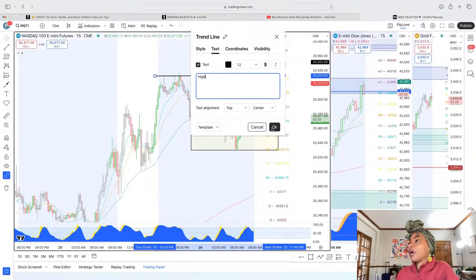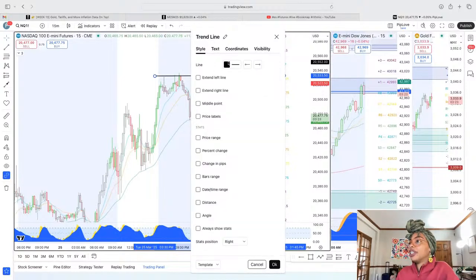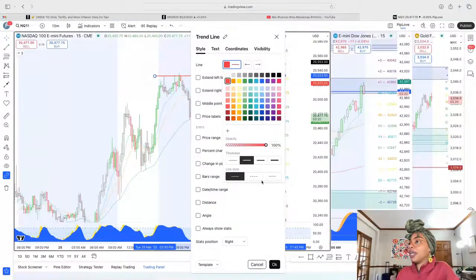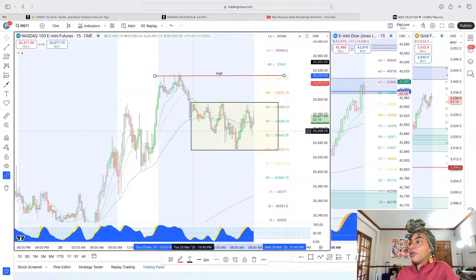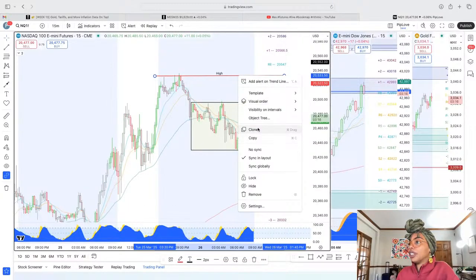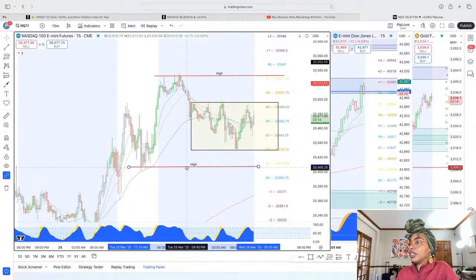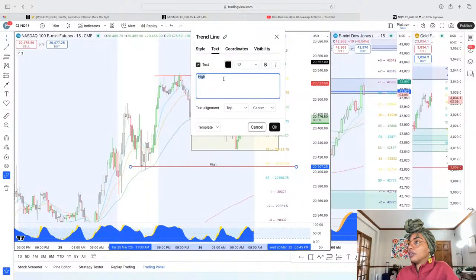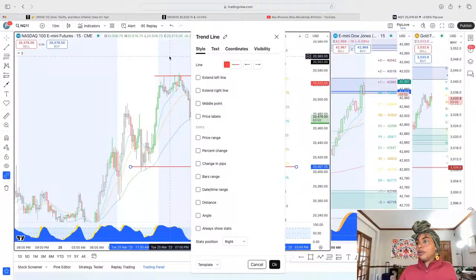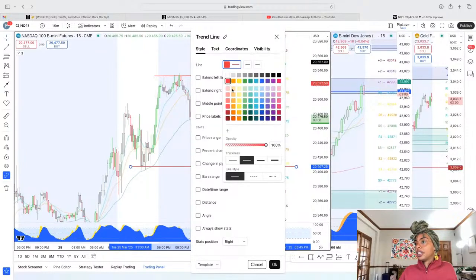So that you know once price breaks that high, the market has now made a higher high. And of course, if you want to come down here, bring this over and notate your low, so that when the market breaks these points while you're trading, sometimes this is the 15-minute time frame.